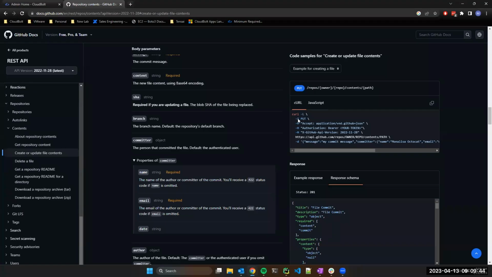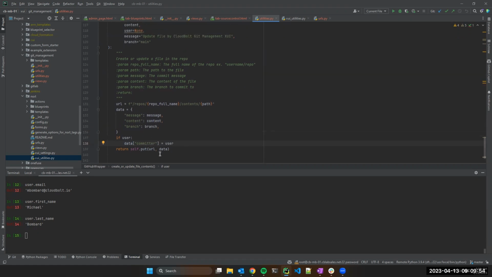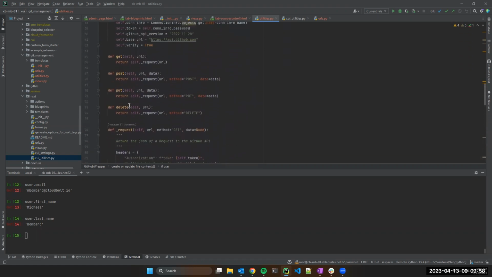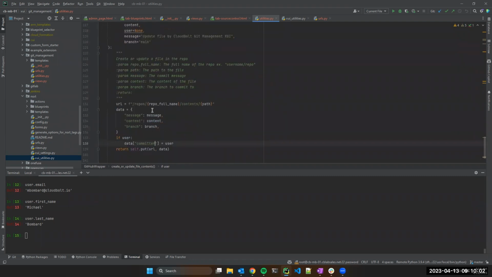Yes, we are good. Okay, so if the user, we want to add this committer into the data for the call. So self.put URL data, is that all that we need? Pass into our put method. Yes, URL and data. So I think that we're good to go here.